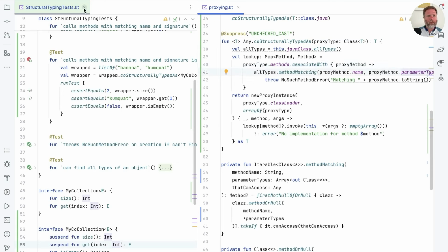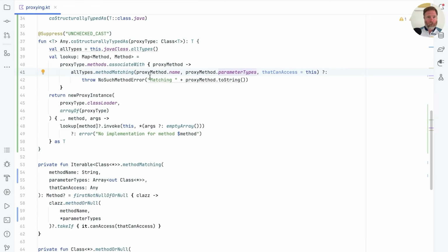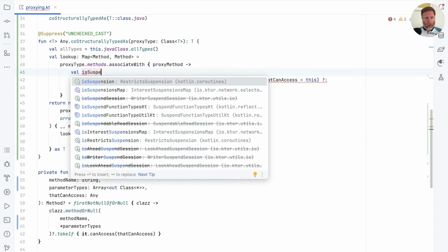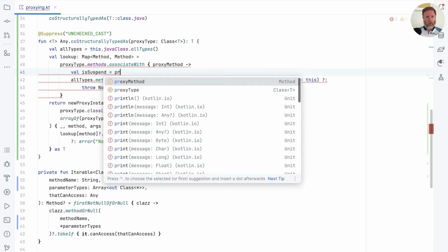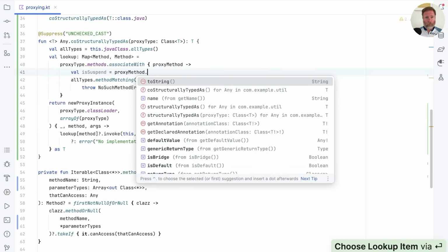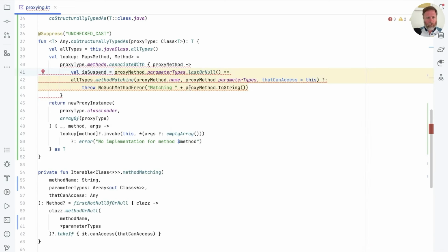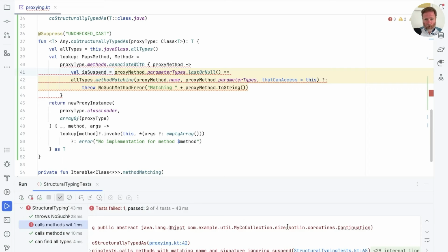Okay, so let's fold that away for now and have a look at this. In here, for each of our proxy methods, we can say val isSuspend is proxyMethod.parameterTypes.lastOrNull. Now what type should that be? Well, it's the one that failed our tests. So let's go and look in the run, and here it is.